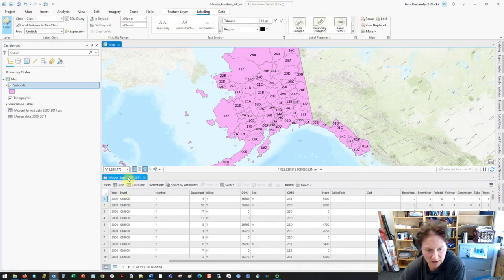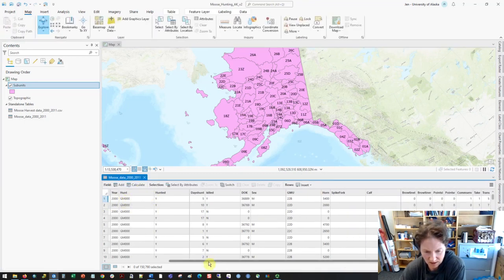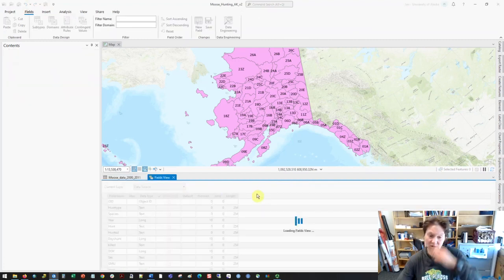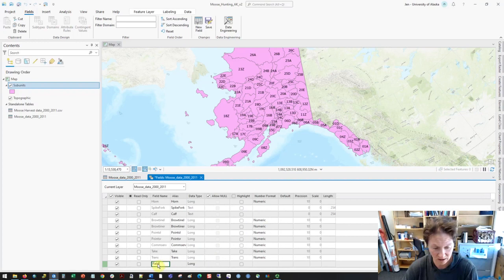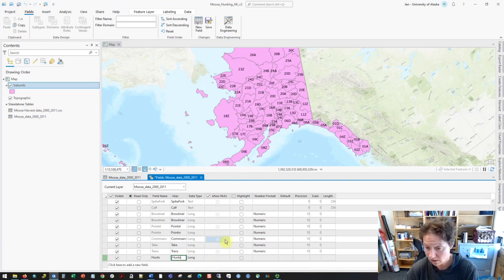attribute table. All right. These are our hunts, and it has information on our harvests. So the first thing that I'm going to do is I want to add a field called hunts. And basically all of these are hunts. And I'm going to want to add a field called kills to identify kills. We're going to want to sum up by that. So go to this add here, add a new field, and I'm going to call it hunts. Hunts. And we'll leave it alone because we're just going to make this a value of 1 or 0.